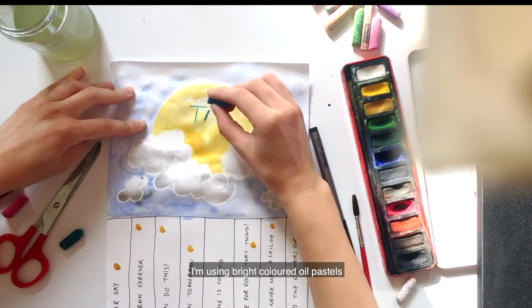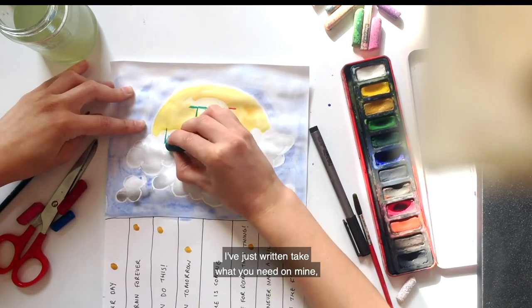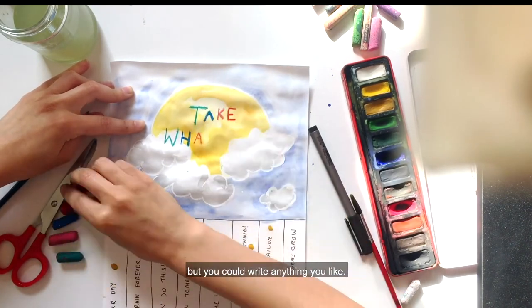Once the paint is dry, I'm using bright coloured oil pastels to make the text really stand out. I've just written "Take what you need" on mine, but you could write anything you like.